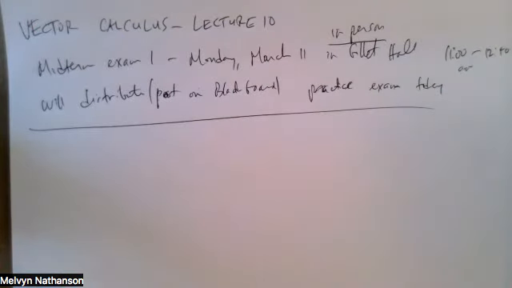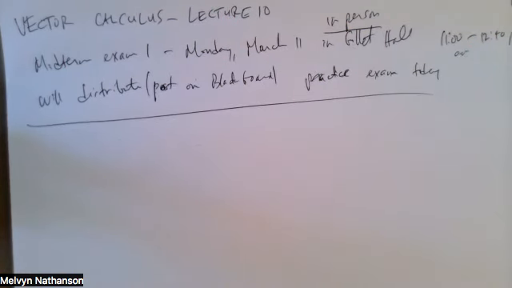So the exam covers everything we've done from the start of the semester. Some things are more important than others. Everything that we've done having to do with vectors is the key to the course. I might ask you to write a certain point in space in rectangular coordinates or spherical coordinates or cylindrical coordinates, but you're not going to have to graph anything. That's way too hard generally. And those complicated surfaces that you find in tables in the books, I certainly don't expect you to memorize and know, and I'm not going to ask about that. So there'll be a minimal amount on cylindrical and spherical coordinates. There probably will be something though.